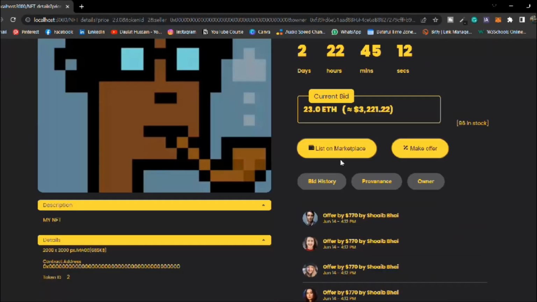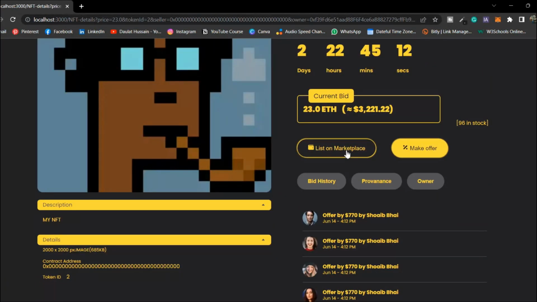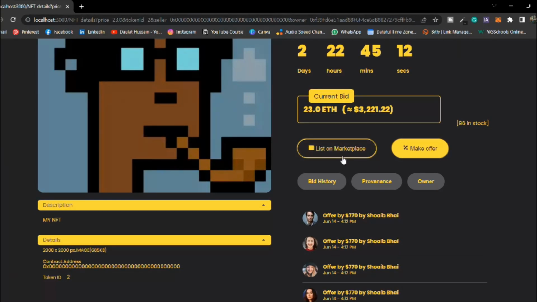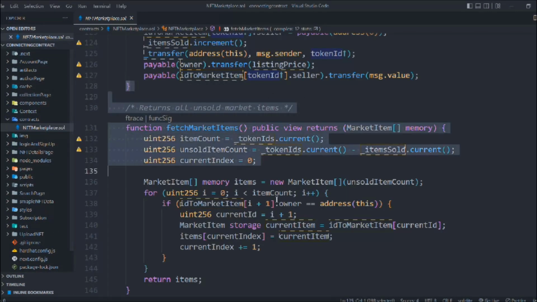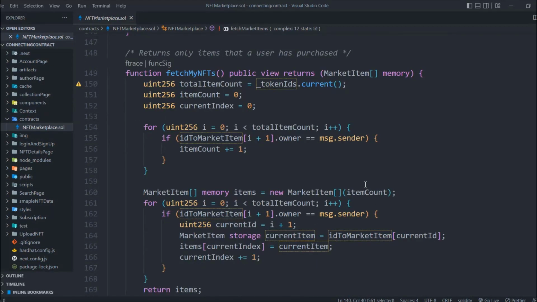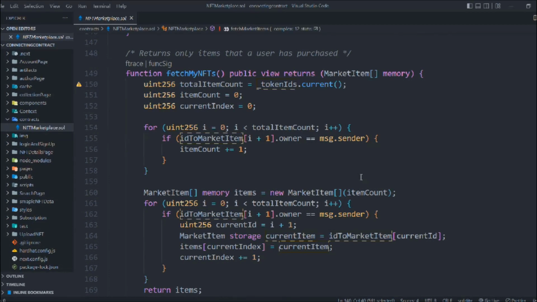If we click here we have this button to list on marketplace, and that's the function we're going to assign. Okay, looking fine so far. Let's come back to the code. So far everything is looking good. Now let's come back to the contract. So make sure you do this one. Okay, make sure you get the updated smart contract, then those things will work, otherwise you will have an issue. So this is the updated one.